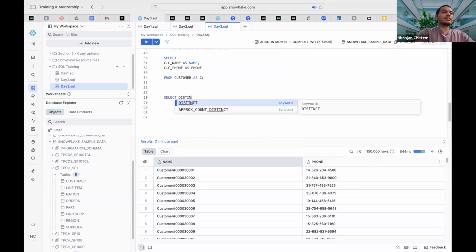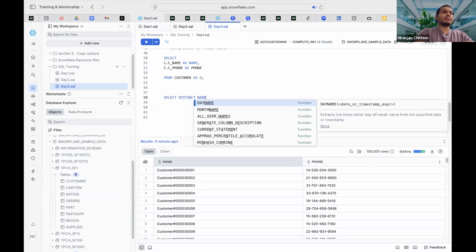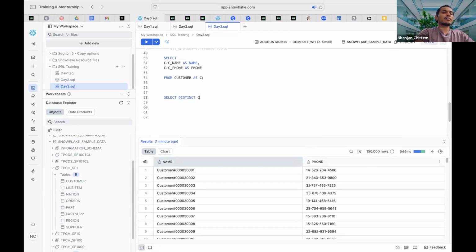Select distinct C name and C phone from customer. Okay. We can do it like this. We can write it in a single line as well. We do not need to go with multiple lines. It's up to you. But this looks good, right? If I keep these columns and use as as well, that will be column by column, like table here, select here. But you can go from here and do it like this. This is a much better syntax. So if you go like this, okay.